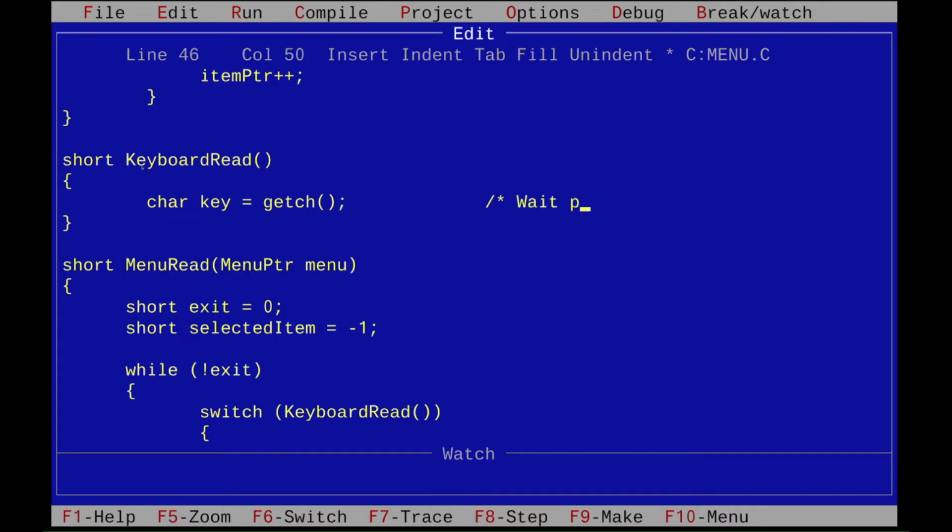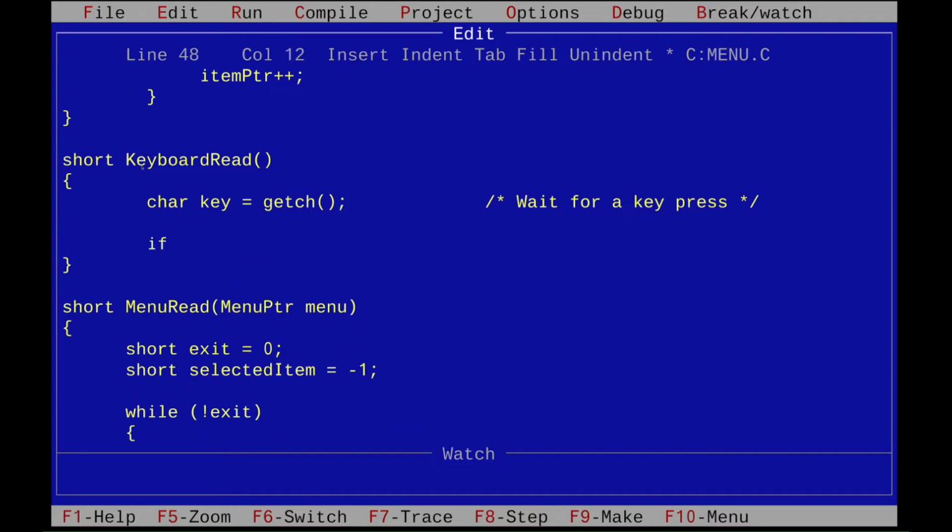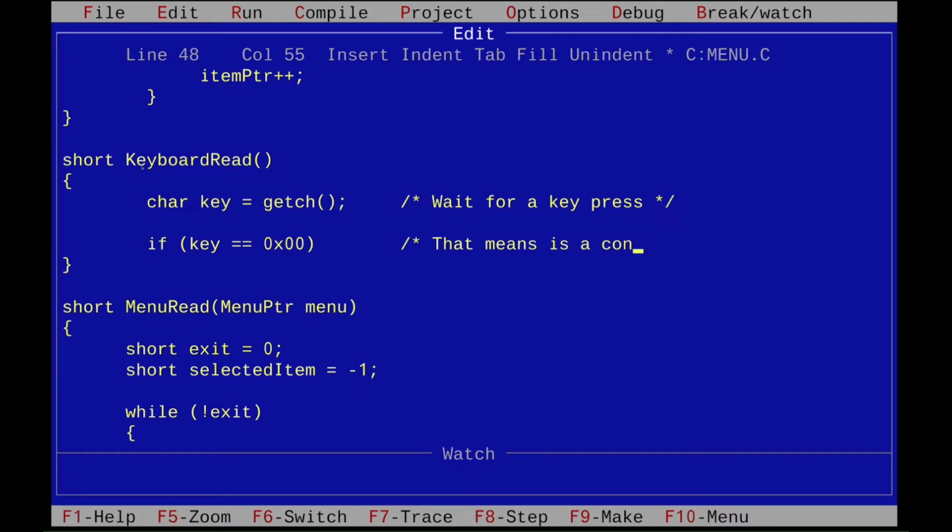Try to get, wait for key press. If key is 0, that means it is a control special key like an arrow.